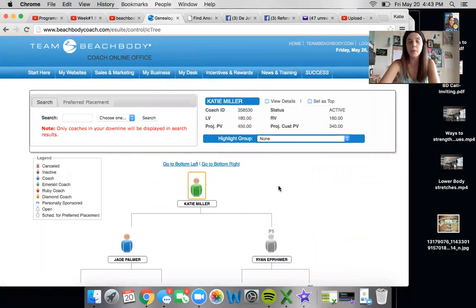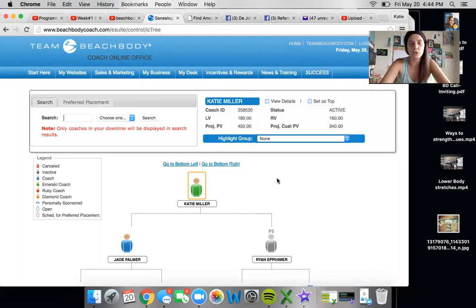And what you want to remember when placing your coaches is you are the top of your tree. Imagine a Christmas tree, all right? You are the tippy top where the star goes. And when you place your coaches, you stay far and wide on the outsides. As you start to grow your team more, you will start to see that there are other coaches placed throughout your downline that you don't know the names of. Those coaches are going to be individuals that myself or my upline or our upline places, but they'll be on the insides. We want to stick to the outsides.